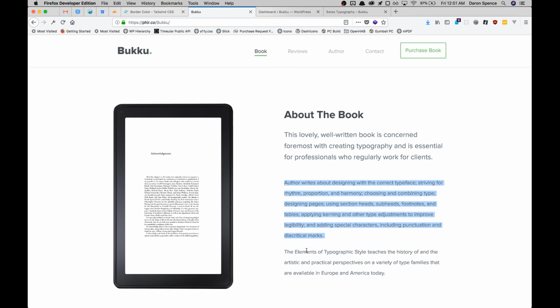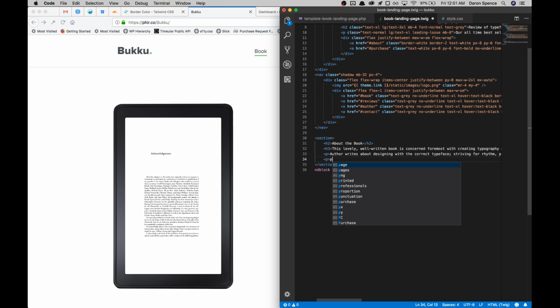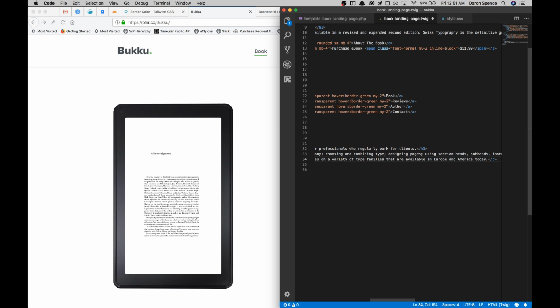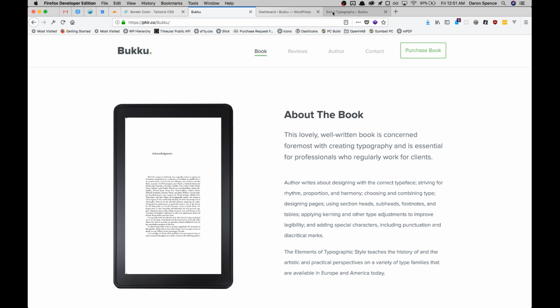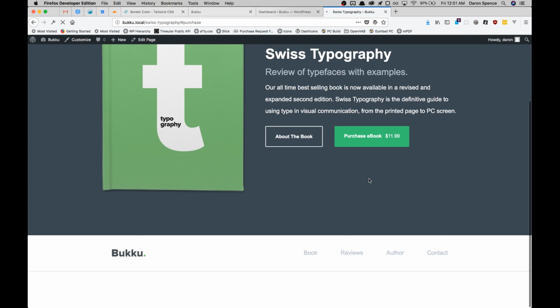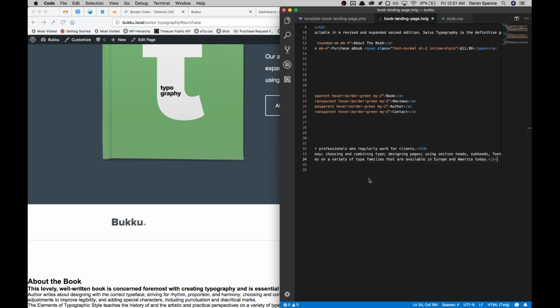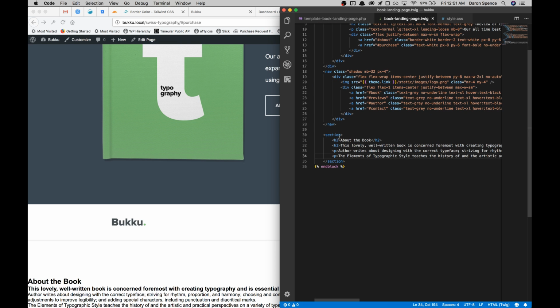So P, Y, padding top and bottom. Let's do 16. I think that's what we want.